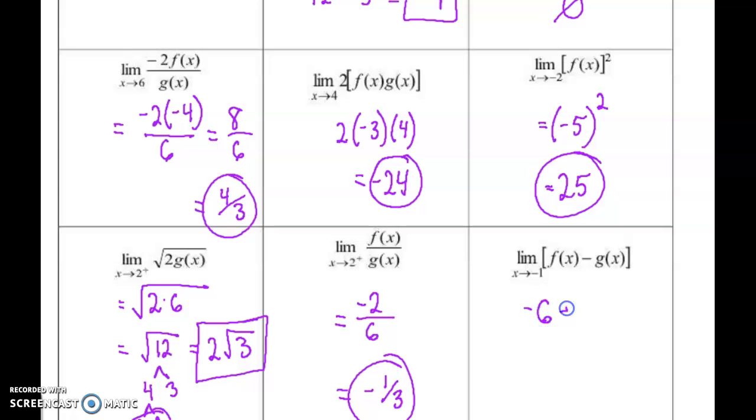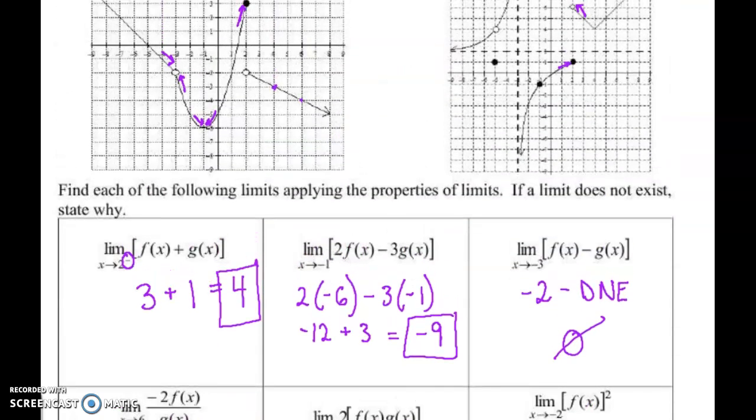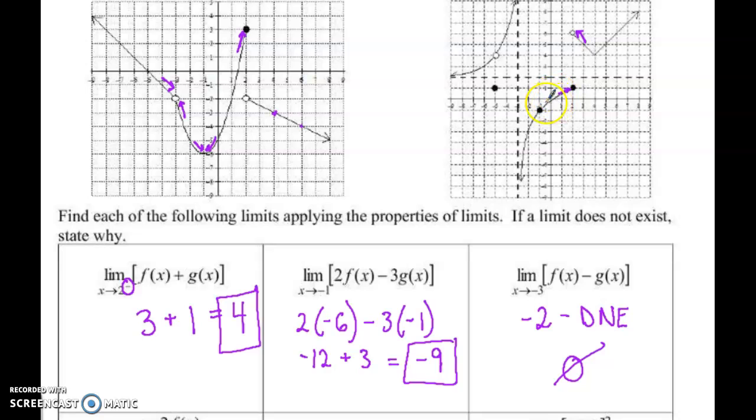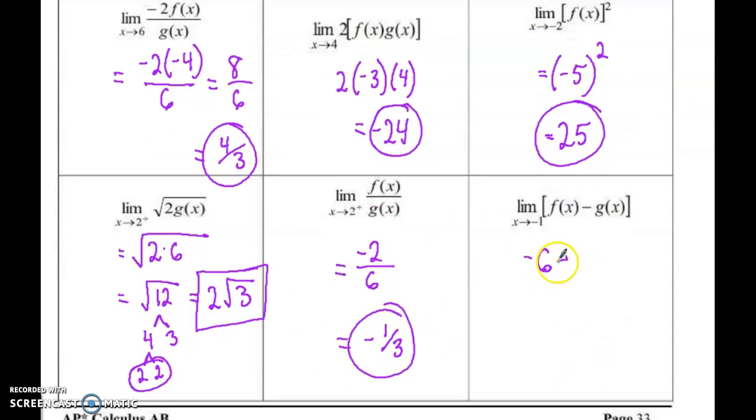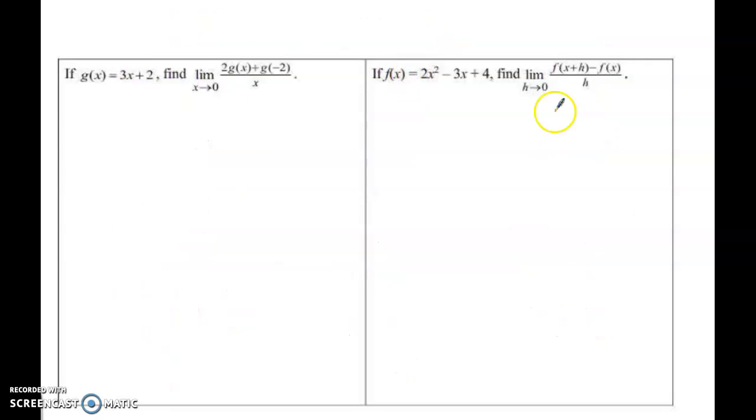I feel like I already did that problem. And the left side, let's see, negative 1 for g, looks like that's negative 1. And just make sure you're good at subtracting or adding. So just to put in a few more problems with you with this is being able to plug in.